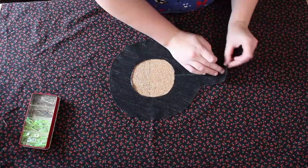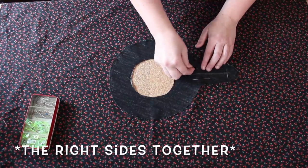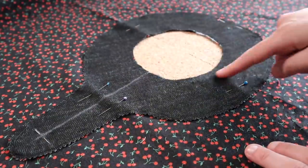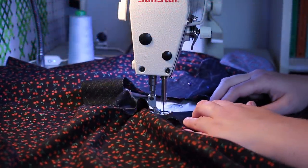With the facing prepped, I then pinned it to the neckline with the wrong sides together, making sure to match up the center front slit. And then I sewed it in place with a 1/2-inch seam allowance.